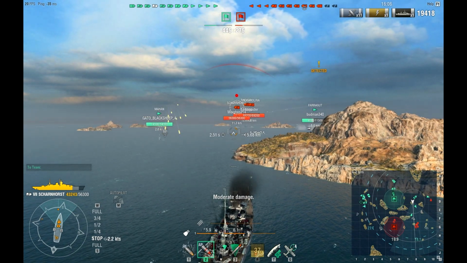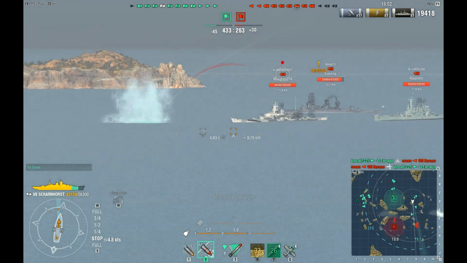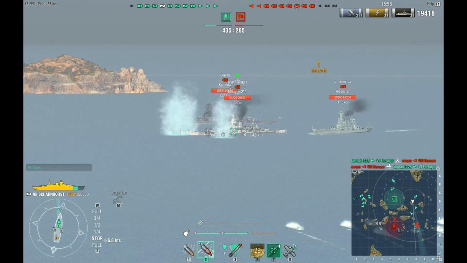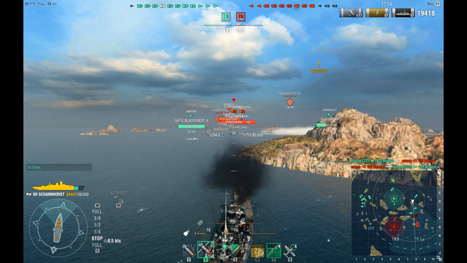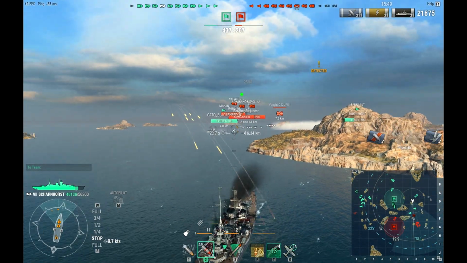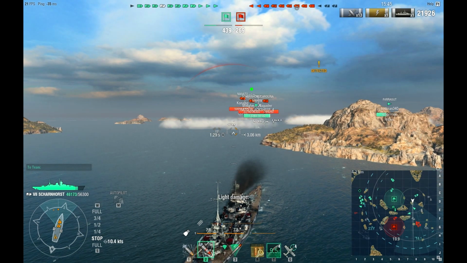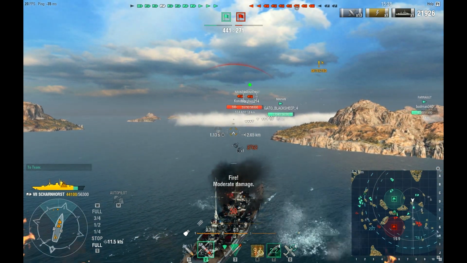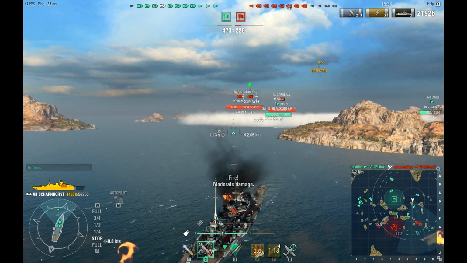I do turn bow in, trying to stay behind this island, because if you notice, there are a Scharnhorst, a Nagato, North Carolina, all right south of us. And keep an eye on this North Carolina. For some odd reason, he likes his high explosive, and he becomes extremely annoying. As you can see, I get instantly lit by his salvo.